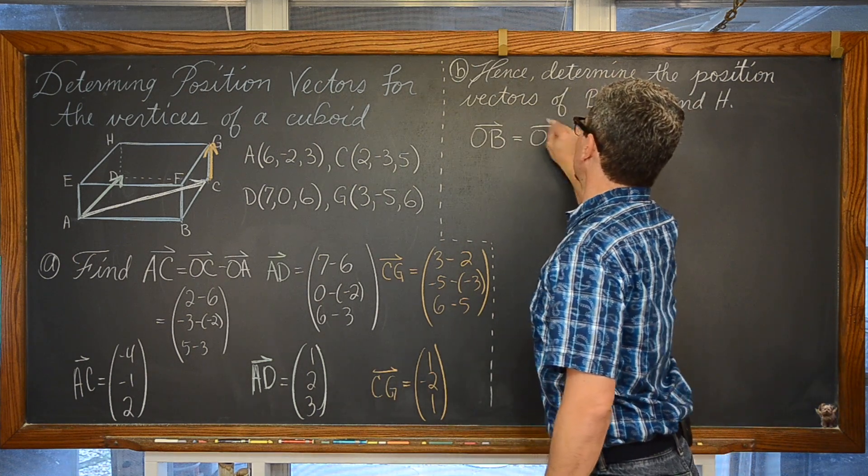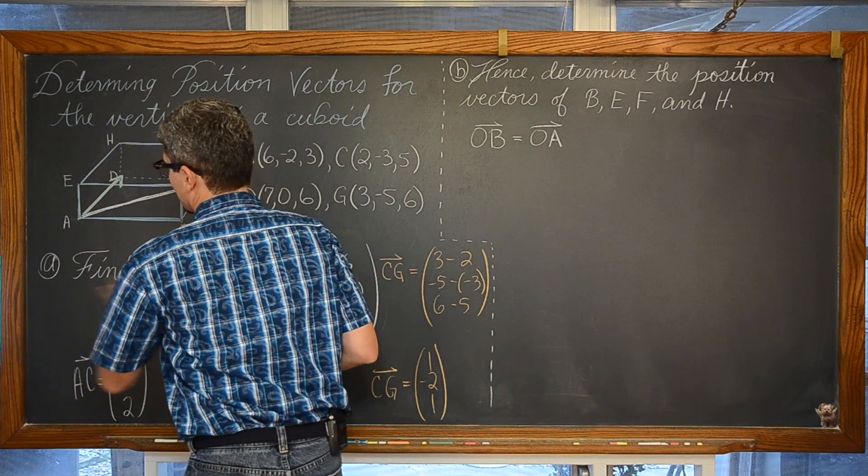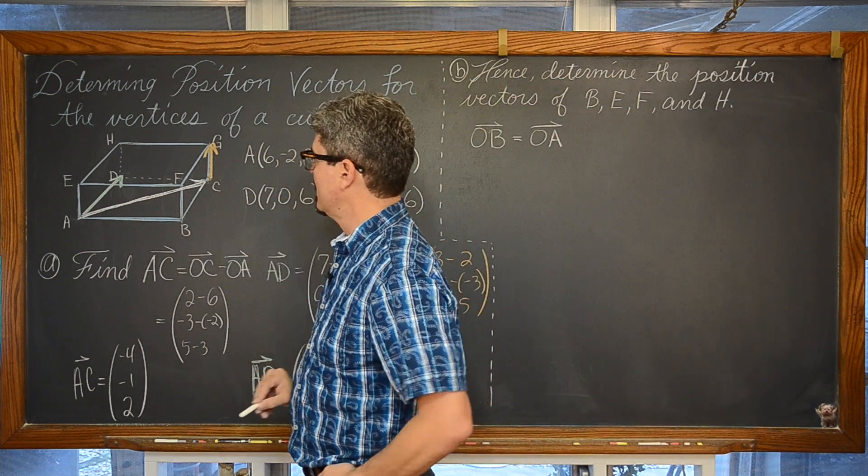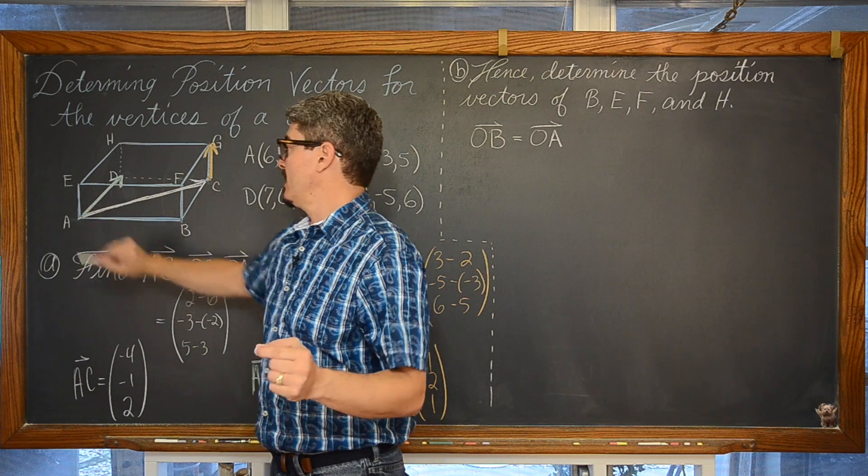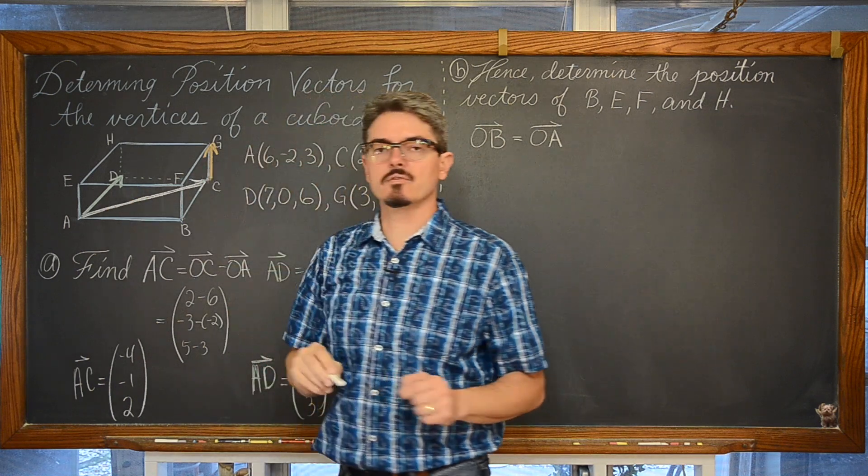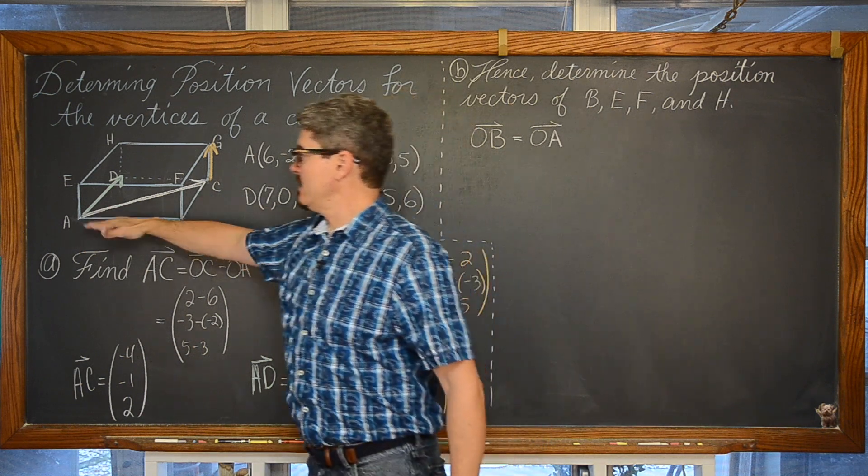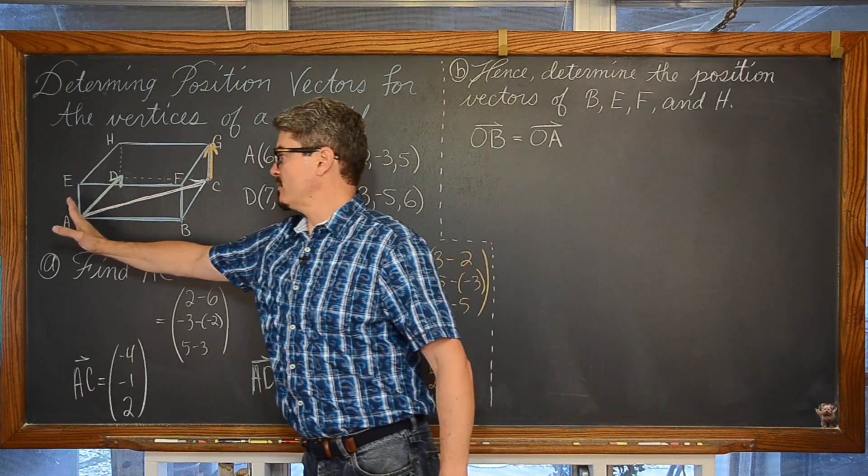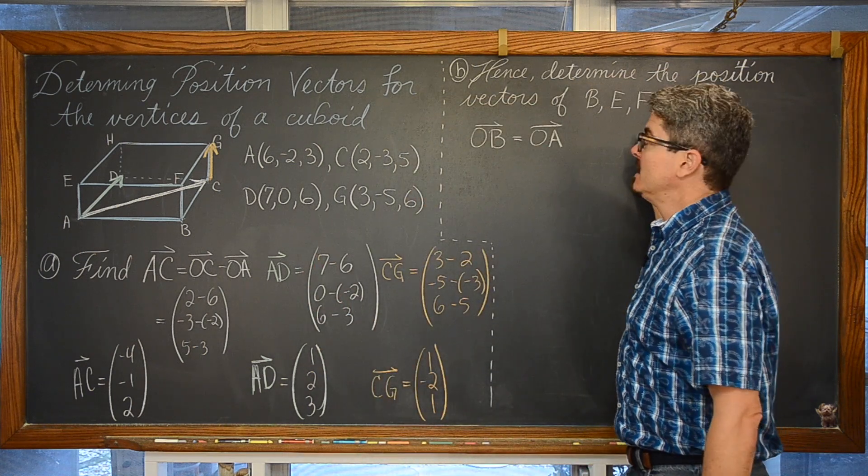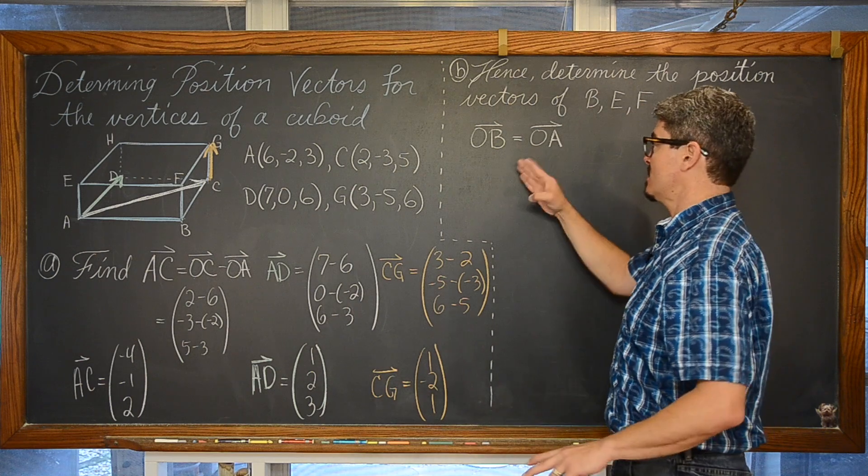So I am going to just say, let's get from the origin to A, and then use these three vectors to move around this cuboid to get to whatever vertice we need. So we are going to do first vector OA. We move wherever this is in space, there is an origin, and we move to vertice A. And we want to get to vertice B. So if I am here in my cuboid and I want to move to this vertice B, only using these three vectors. Well, there is none of these three vectors that simply move from the left hand side to the right hand side. It would be nice to say it is vector OA plus vector AB, but then I am not using one of these three vectors.